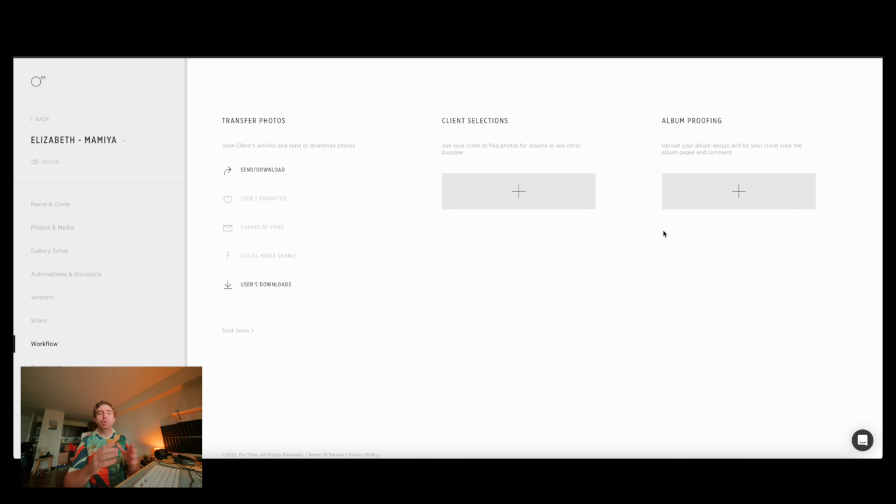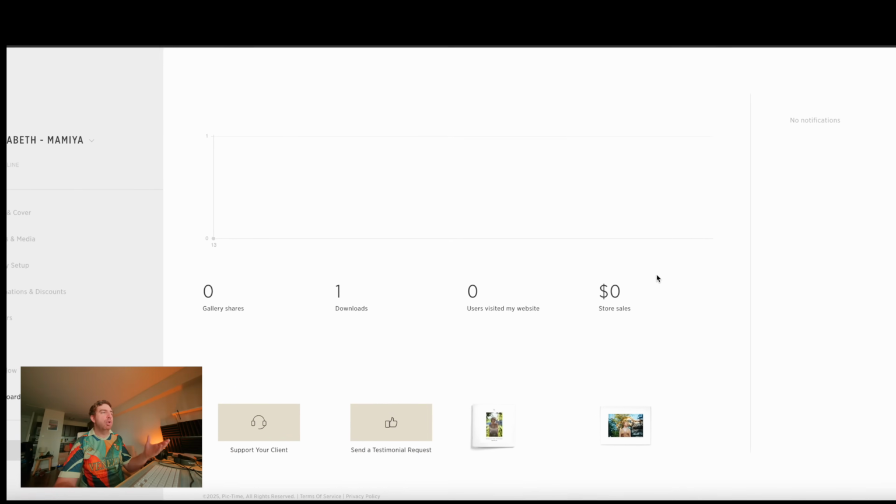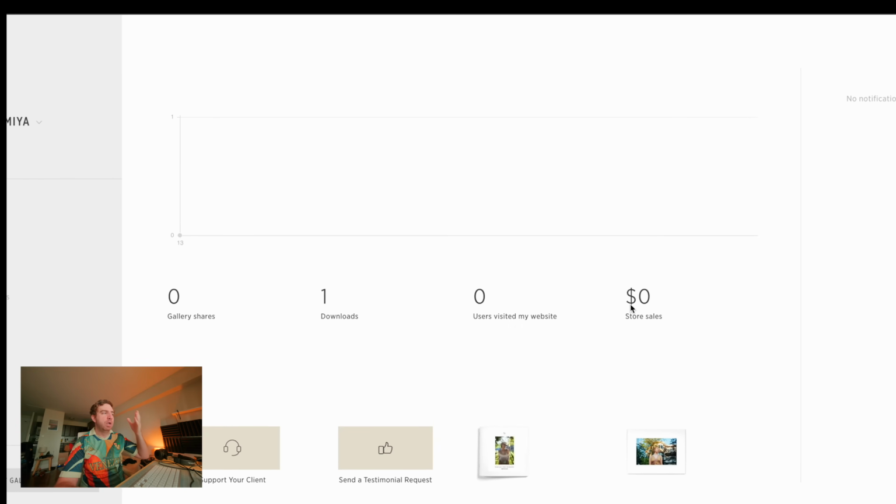Album proofing, if you have your own album designs, not the one in the print shop here, your own album where there's photos and videos, they can open up that album. So let's say you've made your own album, whatever, in Photoshop or any album creation software. They can open it up and they can also add notes to the side. So think of it as Microsoft Teams, where you have a shared OneDrive link and they can add comments on the right side. So it's pretty much the same thing. That way they can request design changes if needed. And dashboard is pretty much where you see the downloads, how many users visited, and your store sales.